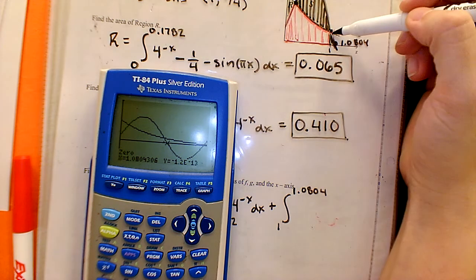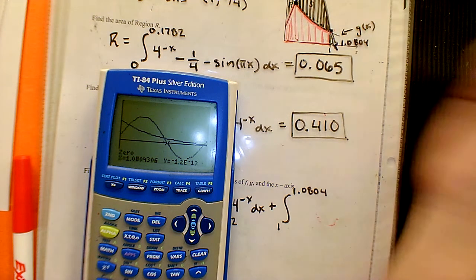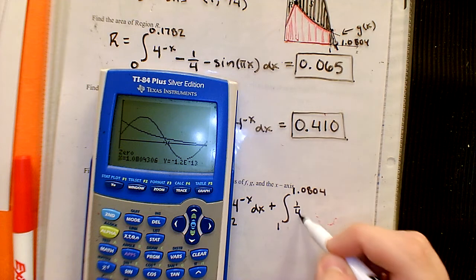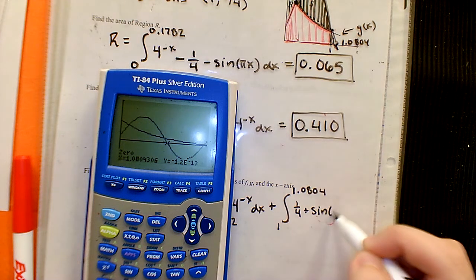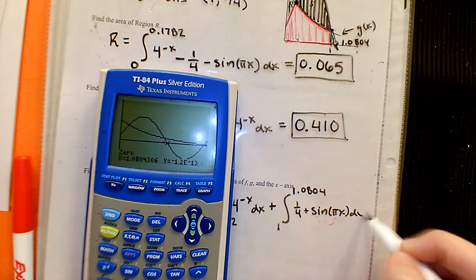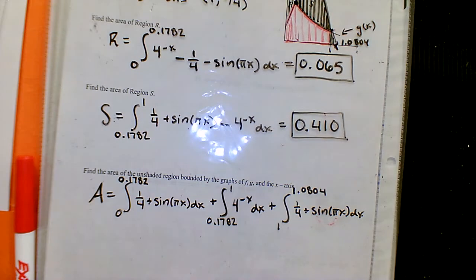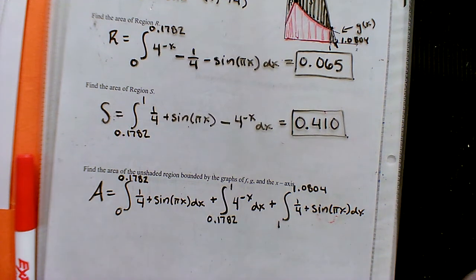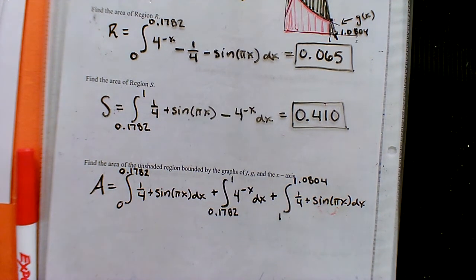And in that last little section, you're calculating the area under the trig graph. So we'll have to go ahead and use that as our function. So this question isn't necessarily asking us for the area between two curves. It's asking us for the area to the x-axis in a certain region, but notice how the function changes in that region. So if the function changes, our integral has to change as well to account for that.